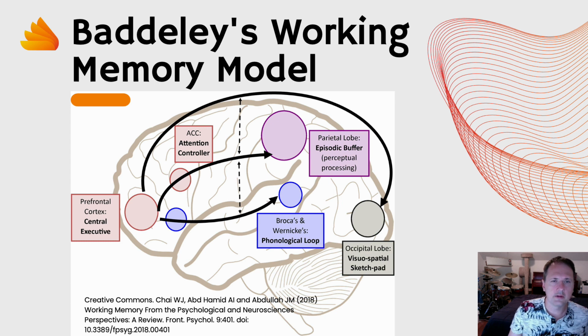One of the nice things about this model is that you can fuse particular imagery to the hearing of speech or to the making of speech, and basically kind of thereby imbue it with meaning and understanding. You can also see here where they have the episodic buffer, and ACC is the anterior cingulate cortex, and of course prefrontal cortex acting as the controller.